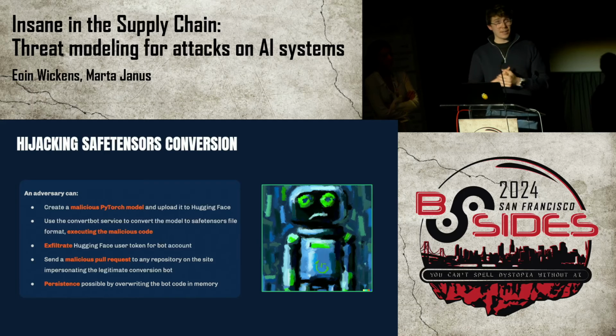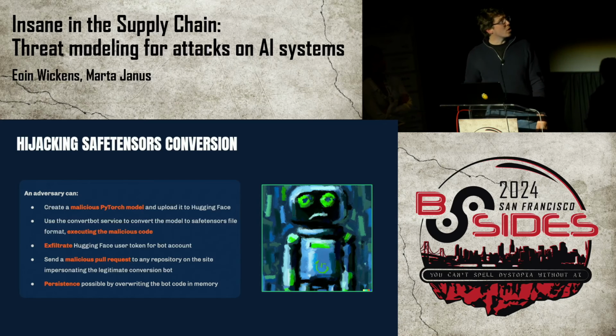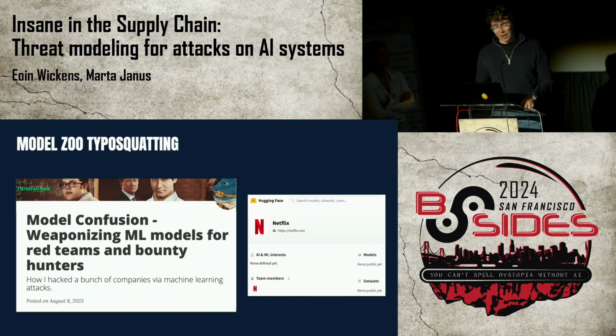So it's not even about code execution here. It's about the fact that we could ultimately replace the weights entirely of any model across major organizations. And we saw SF ConvertBot had sent pull requests to anything from Google to Microsoft to other repositories. So we'd encourage you to verify that what goes in is exactly what comes out.